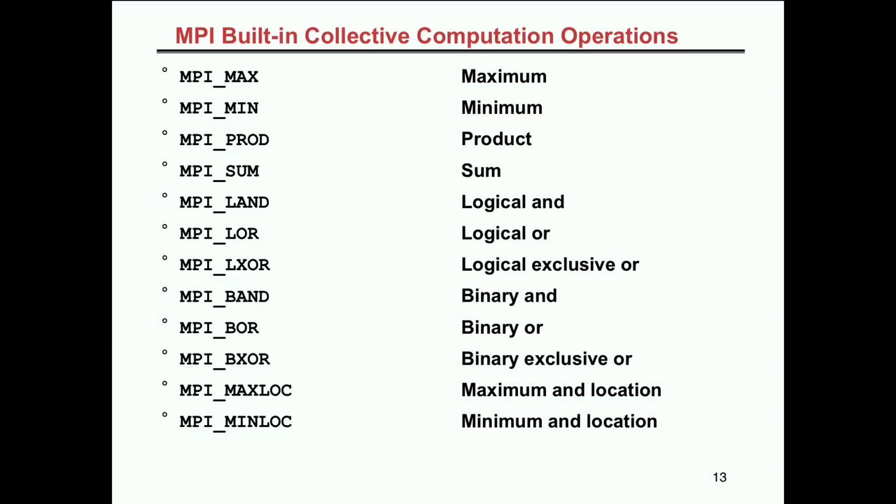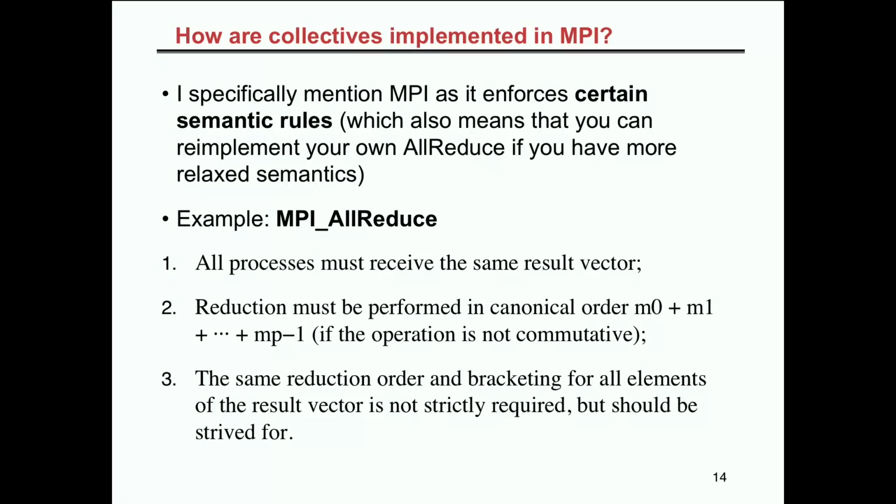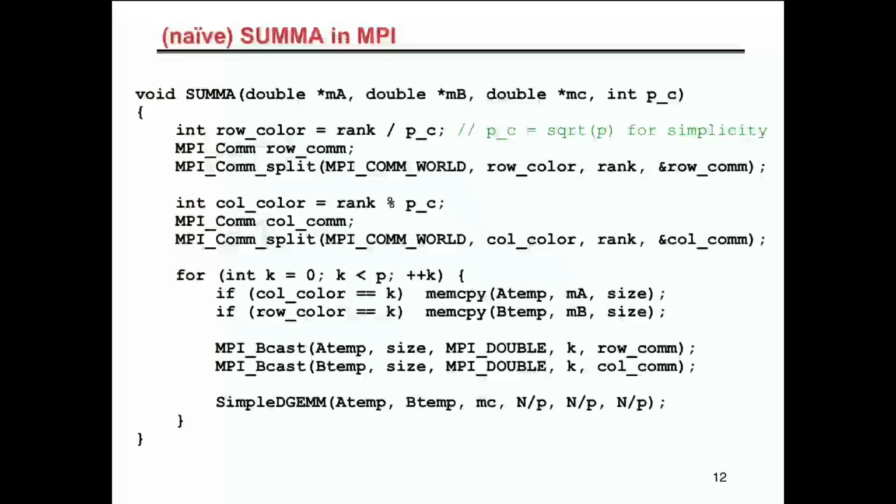All right. Slightly out of place slide. These are the built-in collective communications. So any questions on this collective and the way SUMMA is run? We'll actually go back and try to improve this a little bit, not in terms of its robustness, but how can we increase the performance?